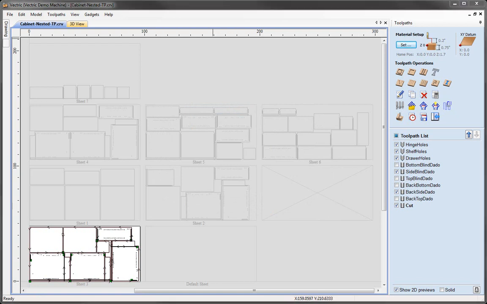And you can see at this point just how powerful these toolpath templates are. Now, it took us a few minutes to set the template up, but now for any future design that we do with our cabinet design software that has the same set of layers and wants the same set of toolpaths to be applied to those layers, it's going to be very quick and easy to do. It's just a case of importing the DXF file using the batch processor, nesting within the appropriate size pieces of material, opening my toolpath template, and then working my way through the different sheets of material, applying the toolpaths by hitting the Recalculate All Toolpaths button, and then saving those as appropriate.